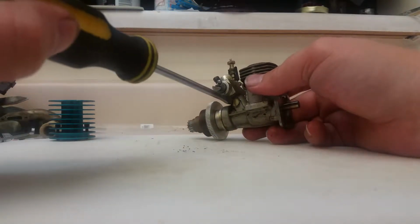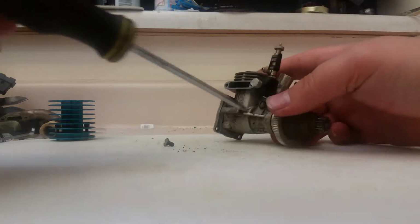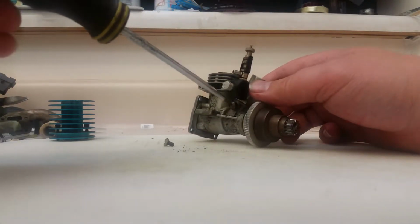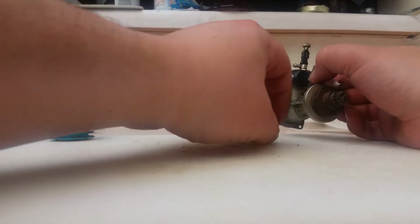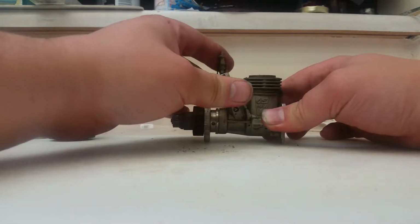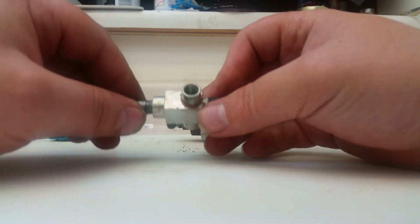Next, we're going to remove the carburetor, which is 2 flat screws. Pretty small screws. Oh, good, they came out. Not too often you see flat screws out of an engine like this. I think these are put in by somebody else, but I'm not quite sure. I don't know about those screws, but we'll see later. A lot of people are saying this shares a lot of internal engine parts with the OS 12 CV, which is that redhead model engine you guys see me build all the time.